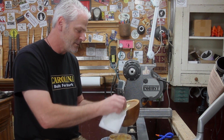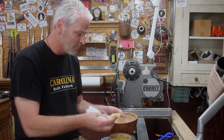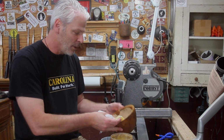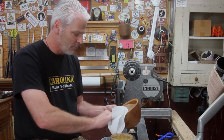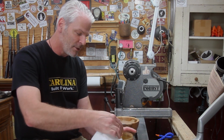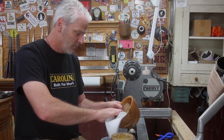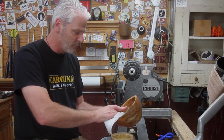If you do have access to driftwood, definitely, you can find some really nice stuff on the beach. This one had been out in the water for quite a while, so that's why it was pretty punky. But if you can get it right when it comes down and it still has bark on it and everything, it's fairly fresh, and it's basically like fresh wood, but really cheap. And you can get some really nice stuff off the beach.